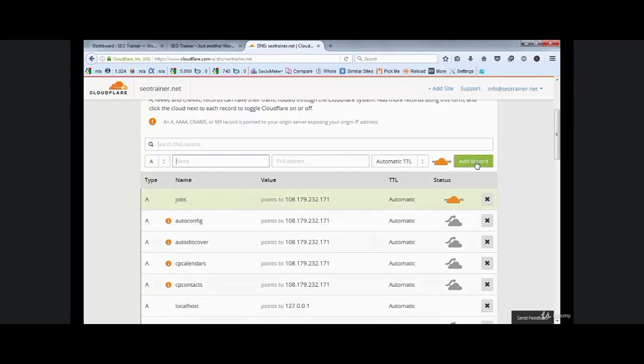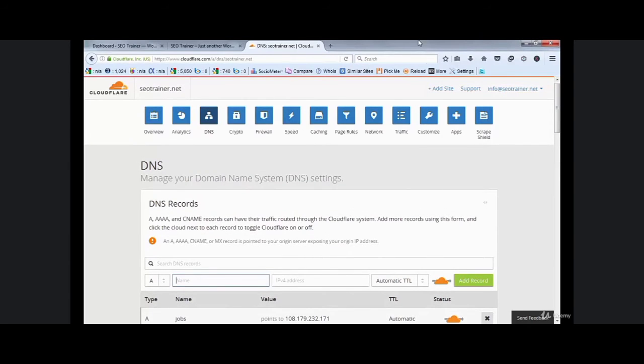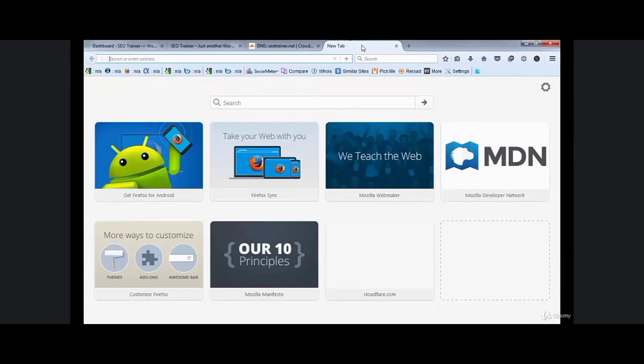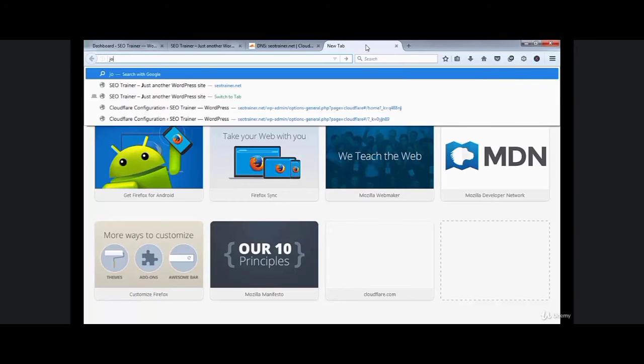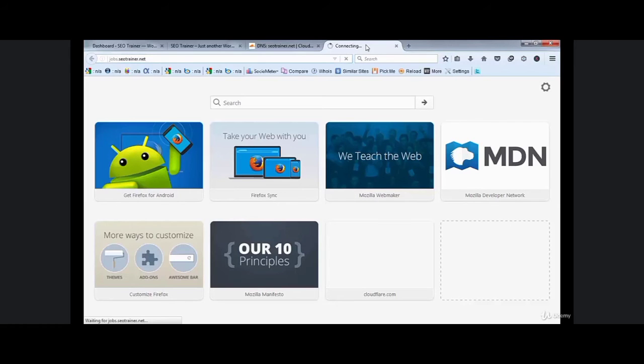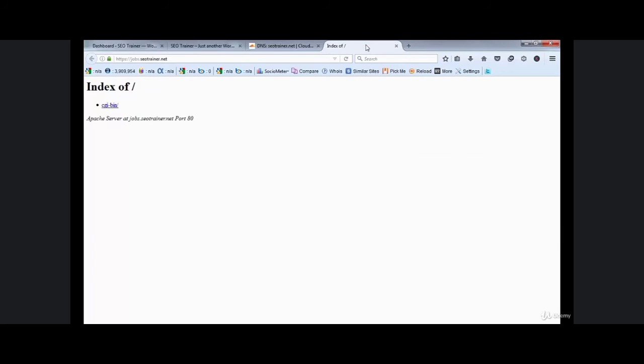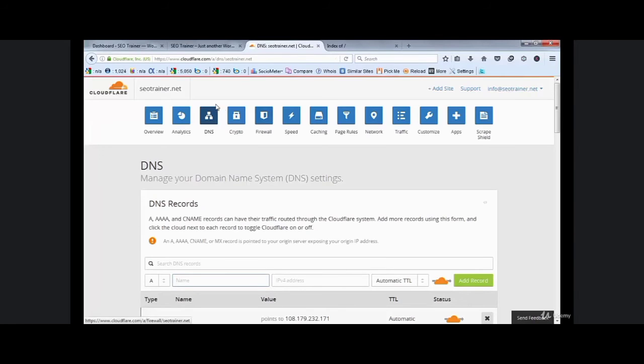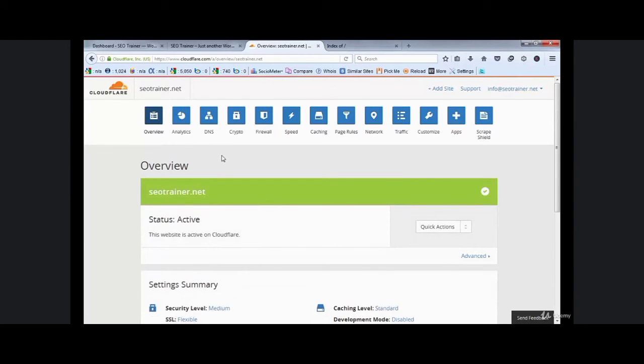Now remember, you have to add the same subdomain in your cPanel. I mean, you have to add your subdomain in your hosting cPanel too. Now I have already added my subdomain in the cPanel. So now what I have to do is check my subdomain if it is active. As you can see, my subdomain is created and now I can use it. This was the process of creating a subdomain for your website.